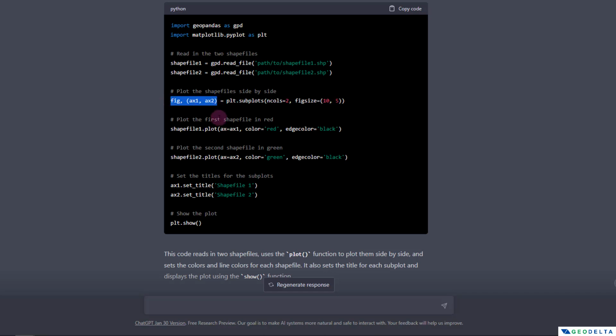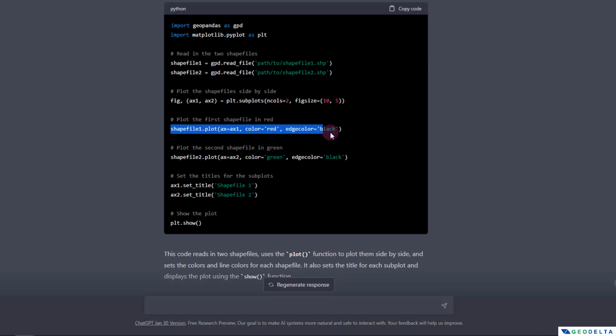And over here you can see that it's writing out the code to create a figure, an axes object, and it's assigning a figure size right over here, which we would be able to change if we wish to do so. And since I specifically mentioned that I would like to plot these 2 figures side by side, it's assigning the columns value to be 2. If you can imagine how a table looks with 2 columns, well, the 2 columns are going to be structured side by side, isn't it? So that's the same principle that we are using over here. With 2 columns, we are intending to plot these 2 different shapefiles side by side.